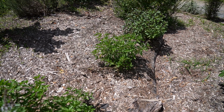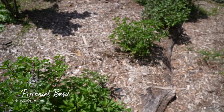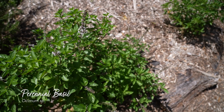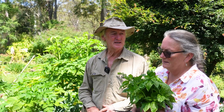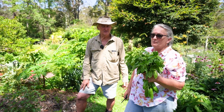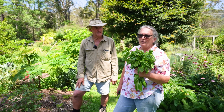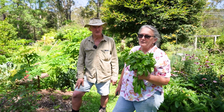Yeah, they flower a lot and the bees love them, don't they, as well? They're a really, really good bee plant. Yep. The African blue basil is such a pretty plant and the bees just love it. And they are true perennials. They tend to last all year round in our climate. Yeah. So many varieties of basil, you might be a bit confused about which one to choose, but any of them are a great addition to the herb garden and very useful.